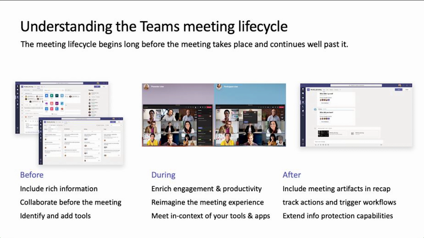In-meeting, attendees collaborate not just with voice or video, but also chat, take notes, and capture action items as they come up during the meeting. And after the meeting, attendees can catch up and track progress further to accomplish the goal as a team. We're going to allow users to bring in-meeting optimized apps for the entire lifecycle of the meeting. This will provide surfaces across all three stages of the meeting lifecycle to help enhance meeting productivity.